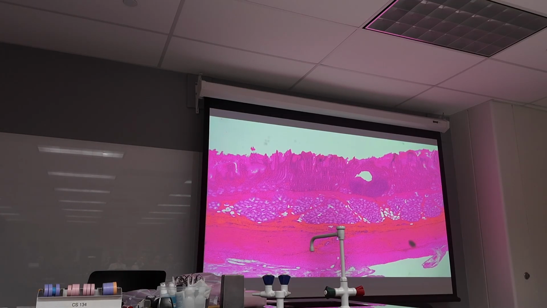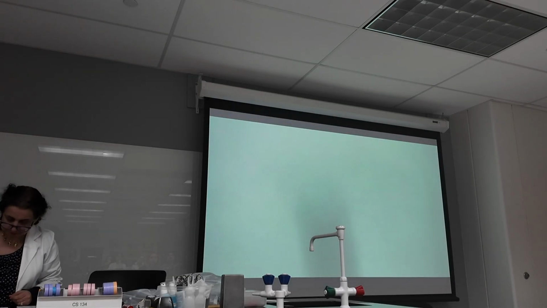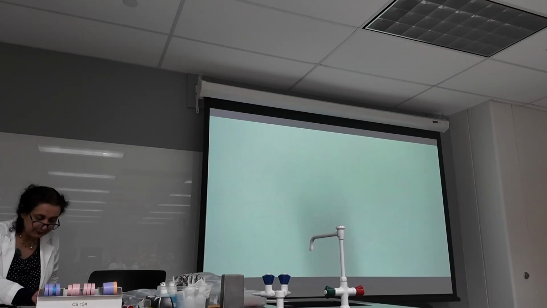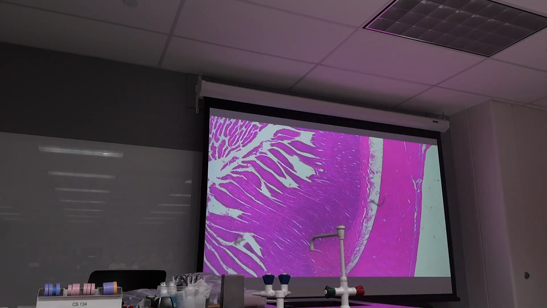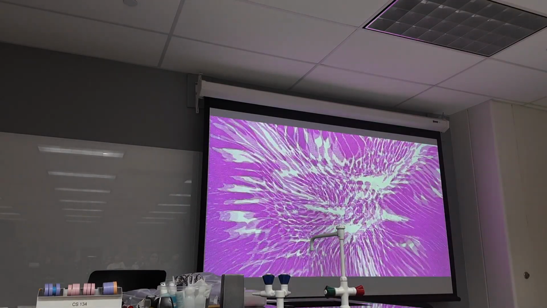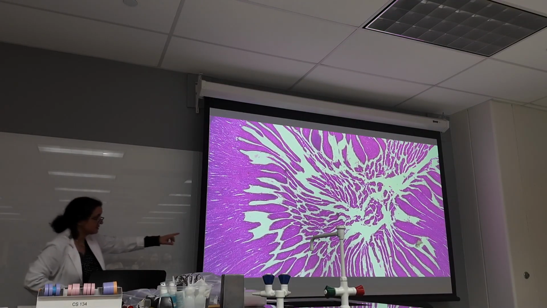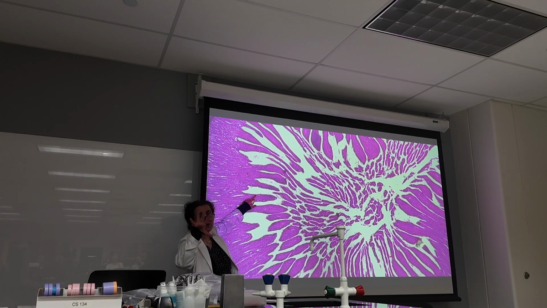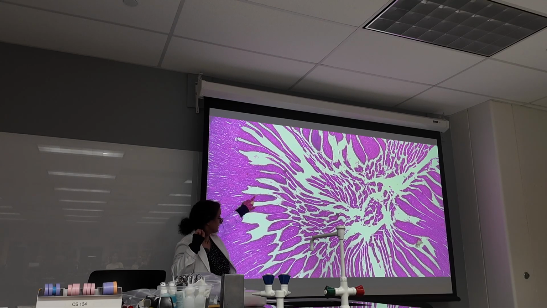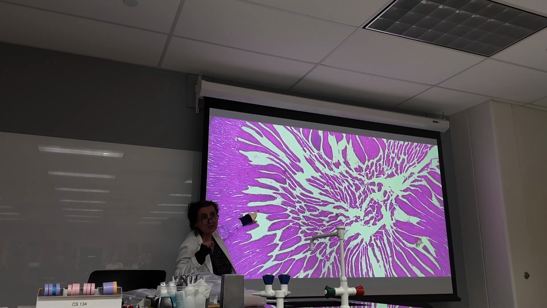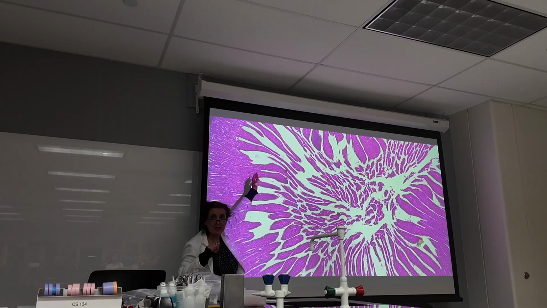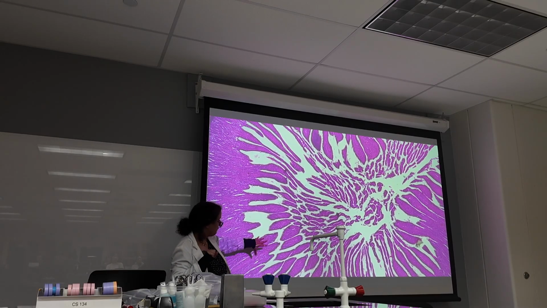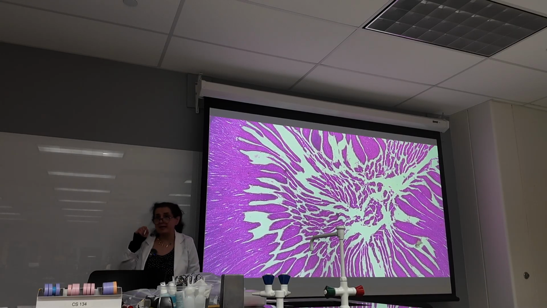But let me show you this slide. This is better. I took it from here. I want you guys to see what we call the villi. Do you see those finger-like structures, guys? These are called the villi. These are for the absorption inside the small intestine. So each of them is called the villus. Villus, villus, villus. The plural form is the villi, right? So when you see that, you know that you're looking at the small intestine.